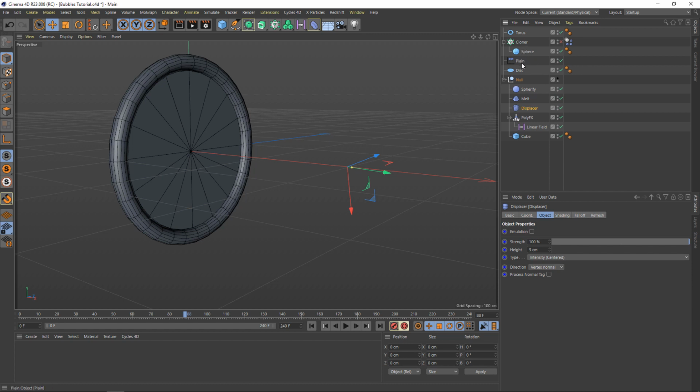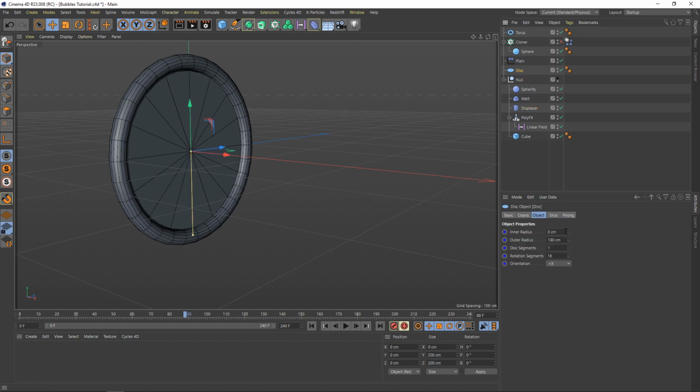First of all, I need to add a few more segments into the disk. So let's see, maybe about like that and like that. So now there's plenty of segments to use for the deformer.